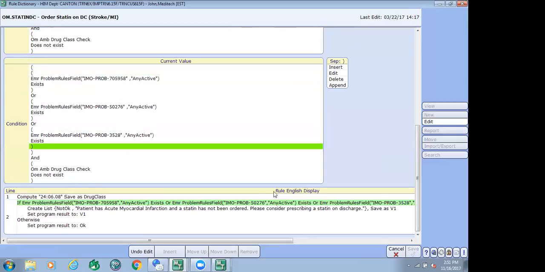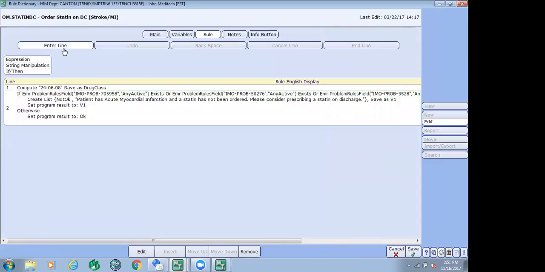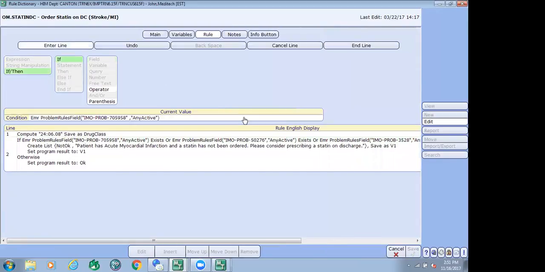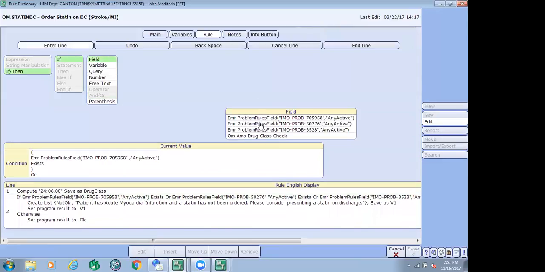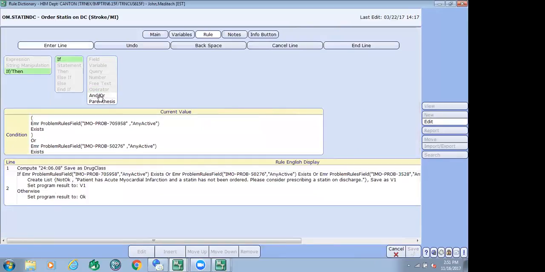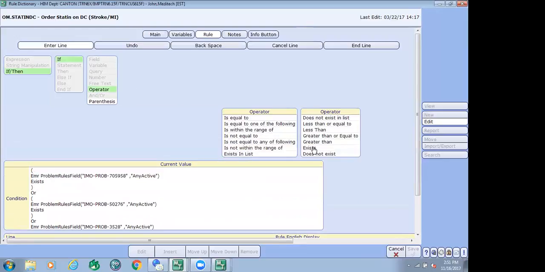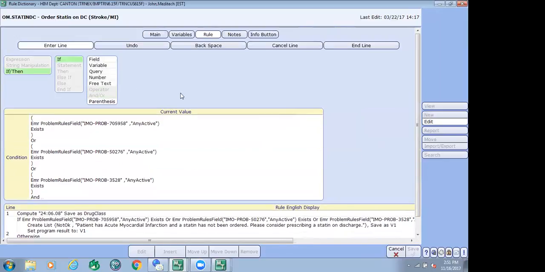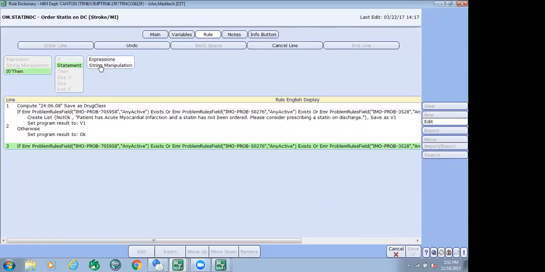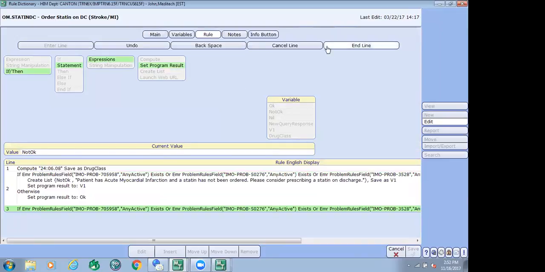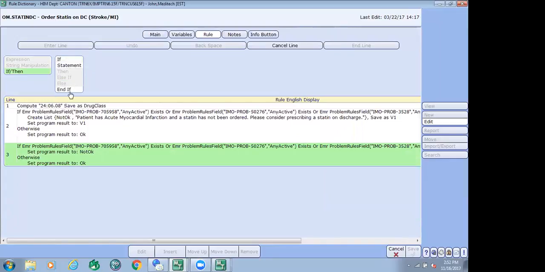So if we were going through the steps to add those out: if EMR problem rules field exists, or other EMR problem rules field exists, or other EMR problem rules field exists, and drug class check does not exist, for now we'll just set program result to not okay. That would not give us a message, but it would still trigger the conflict screen.